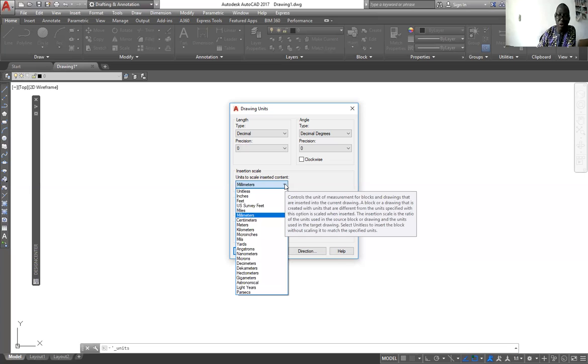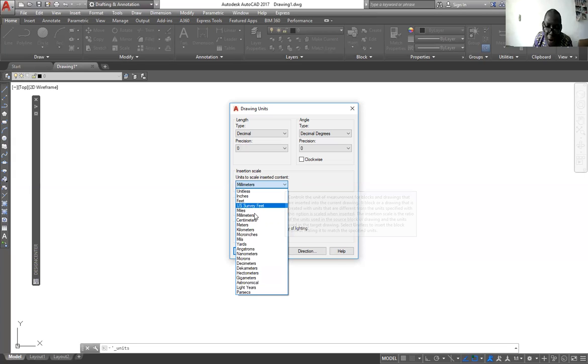So AutoCAD has drawn some things and they are already drawn to specific units: millimeter, meters, feet, inches, centimeter, kilometer, microinches, yards, nanometer, decameter, hectometer, gigameters, and all these things.